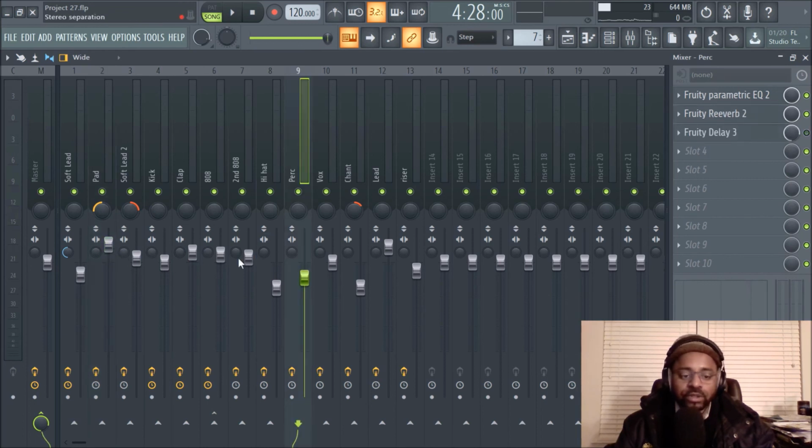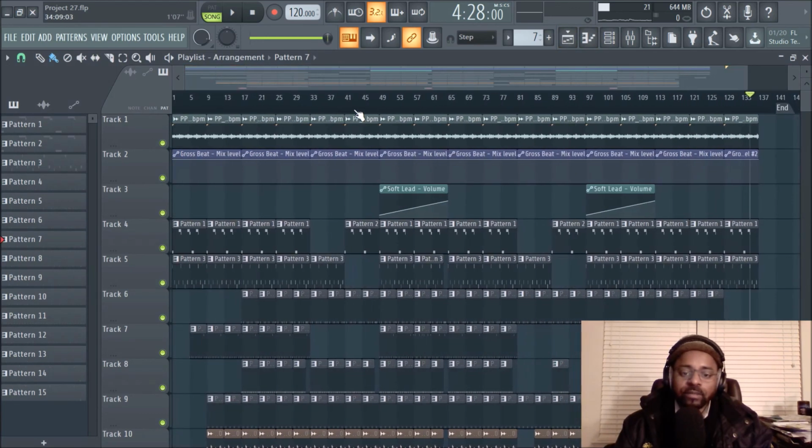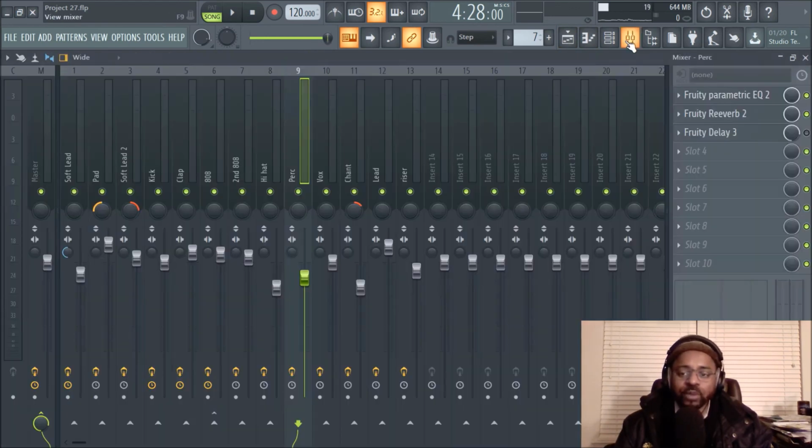And notice the levels, you do that first, you get your levels on every sound, then you focus in on EQ. Actually, I mix as I produce, so I save time that way, and it's fluid for me because I've been doing it like that for a while. So I'll start making one melody, maybe sometimes 3 to 4 melodies, and then I'll start mixing. I'll bring this down, bring that down, EQ that. Actually, everything has an EQ. And then you can work on stereo separation of what you want wide or what you want narrow or merged, what they call in FL Studio. So you get the idea.